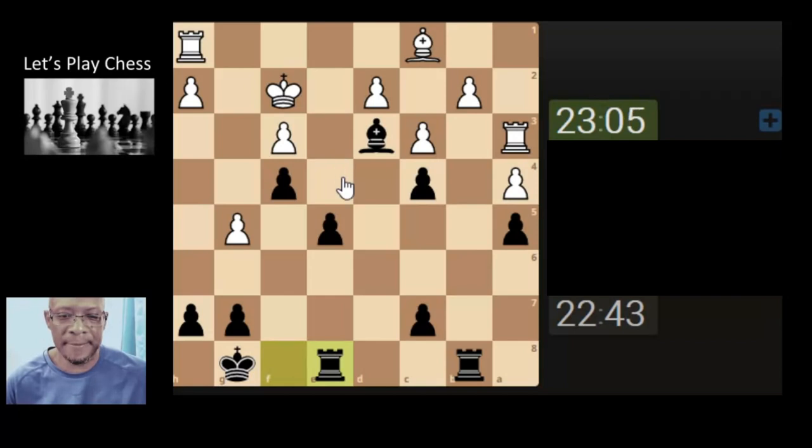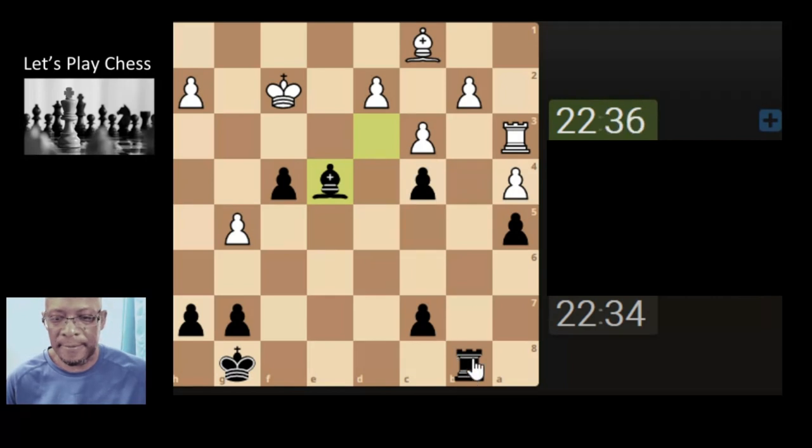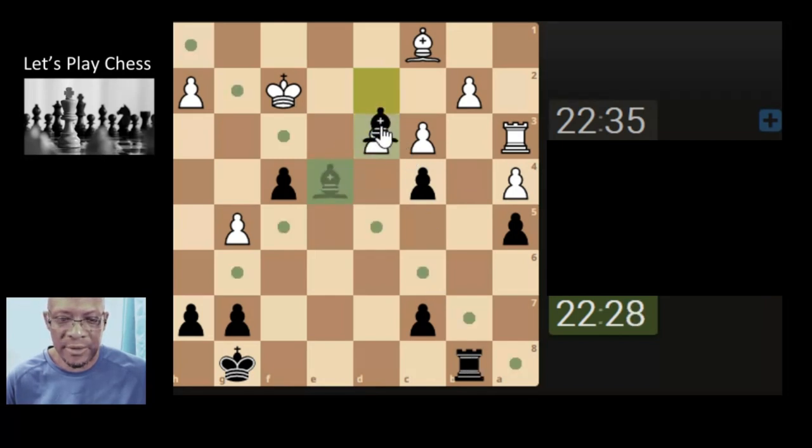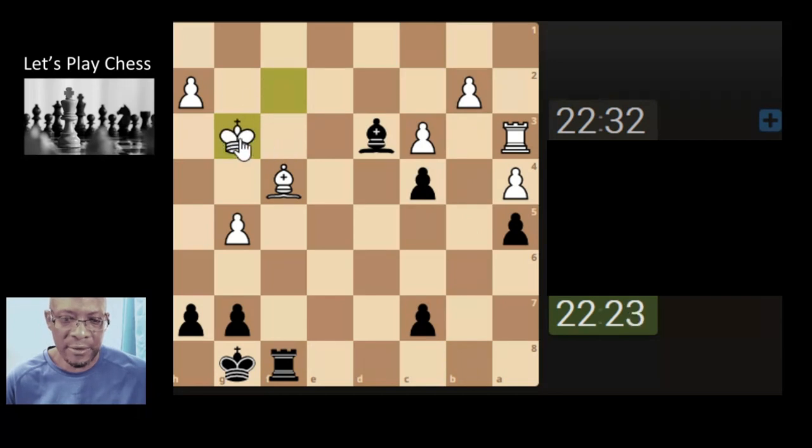Let's bring this rook. Okay, so if the pawn takes, rook takes, etc. So I think the move order might work for us. Take. Okay, let's take. And bishop can take. Bishop takes our pawn. Rook comes here, x-raying. King comes to defend, or defends there, whichever.